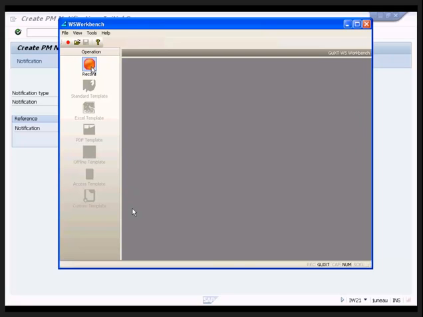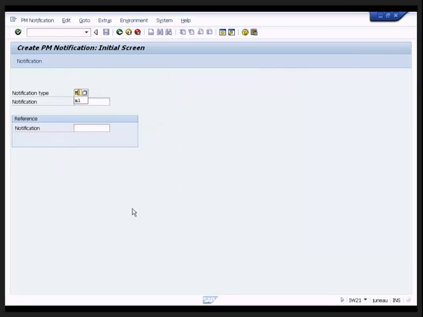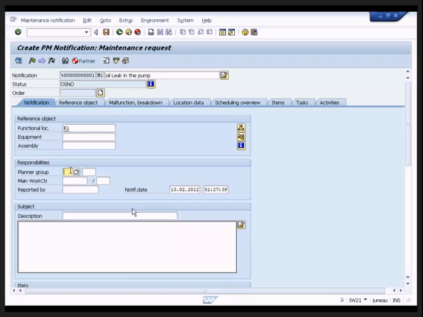So I'm going to start the recorder here, and then go through my SAP transaction. As a user, I would enter values in all the fields. The problem, I want the functional location to be captured, planner group, reported by. So you are entering values in all the fields that you want the users to either enter a value in or change. Here the work center is defaulted in for me, but I want my users to check the work center or enter a value in work center. So I'm going to make an entry in the field so that my Workbench captures that field.